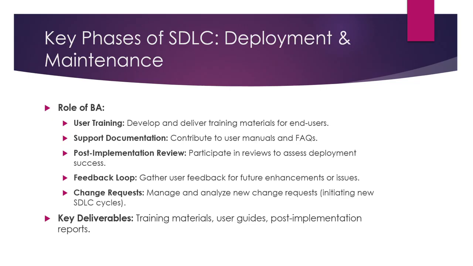Let's move on. The last and important stage is deployment and maintenance. The BA's role in that stage is user training. He will plan and prepare the end user manual or a user-understandable document. In the user training phase, he will hold meetings, group meetings, team meetings with the end users, the actual users of the system, and explain how the features, functions, requirement or product work. Okay, what the UI and UX should look like. So the developer and BA deliver the training and material to the end users. So that is user training.